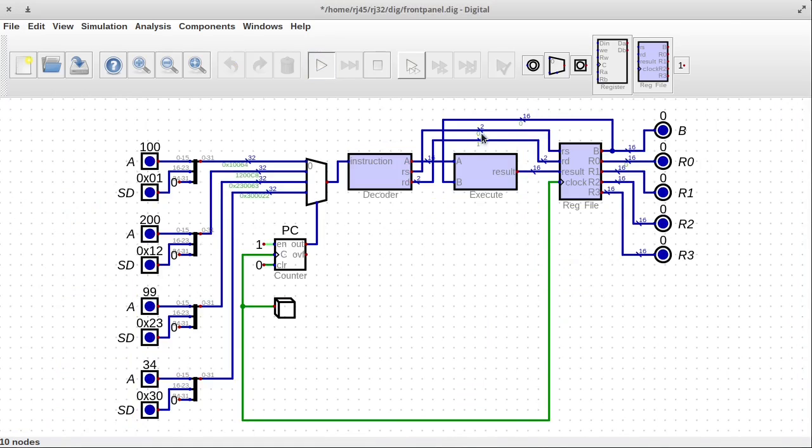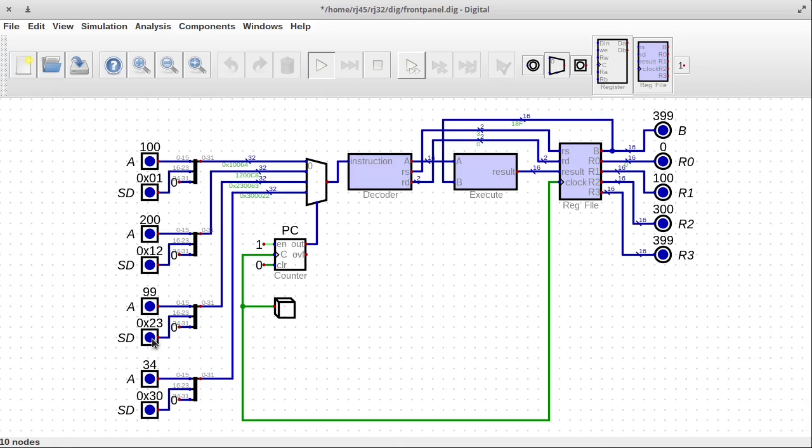Here we go. So the source is going to be register 0 here, and the destination will be register 1. So when I click this, it puts 100 in here because it's taking A and whatever's in B, which was 0, but now it's 100. So what this is going to do is it's going to take 100 and add it to 200. So we should expect the result here to be 300, which it is. And now it's going to take 300 and add it to 99, I believe. We'll get 399 in R3, which we do.